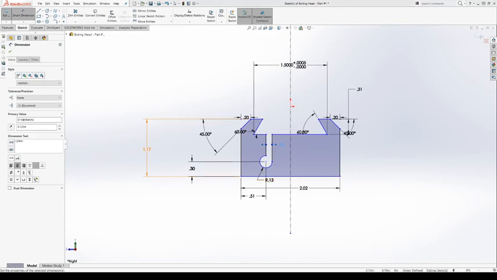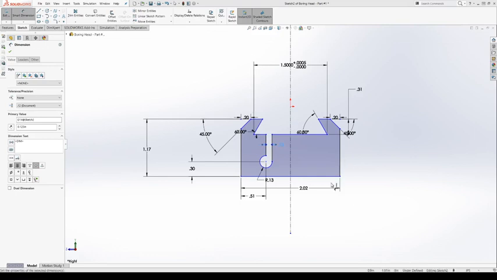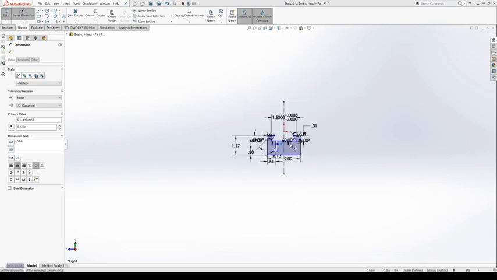So at this point in time, I believe that that is fully done. I have my dovetail, I got my slide, I got the hole, that's dimension .375. Well, that's from there to the center line, that should be there anyway. Yeah, I think we are good. So what I'm going to do here is actually use this sketch to make an extrusion.